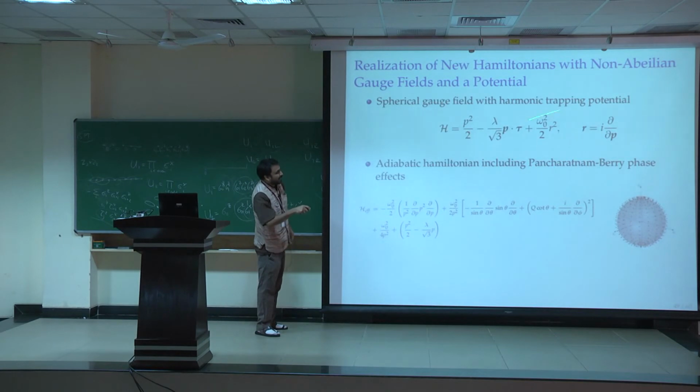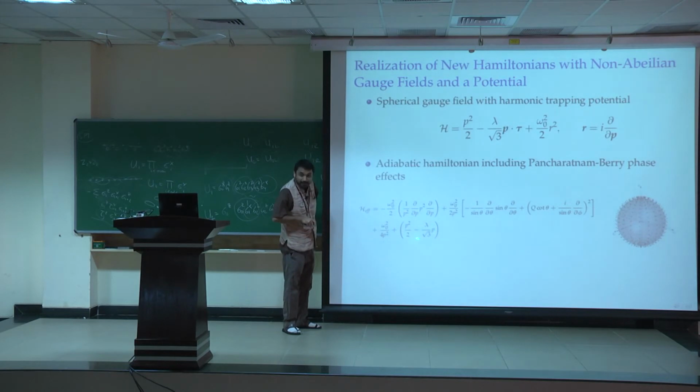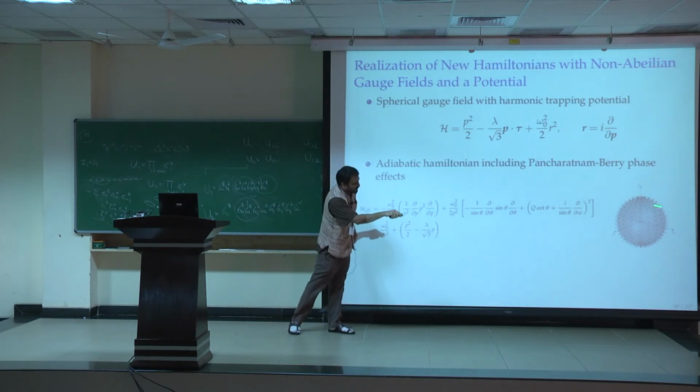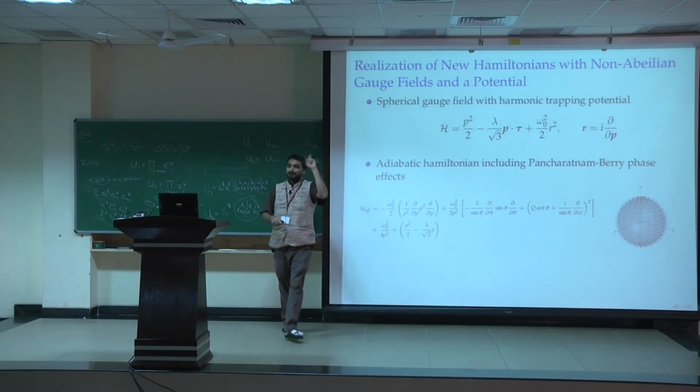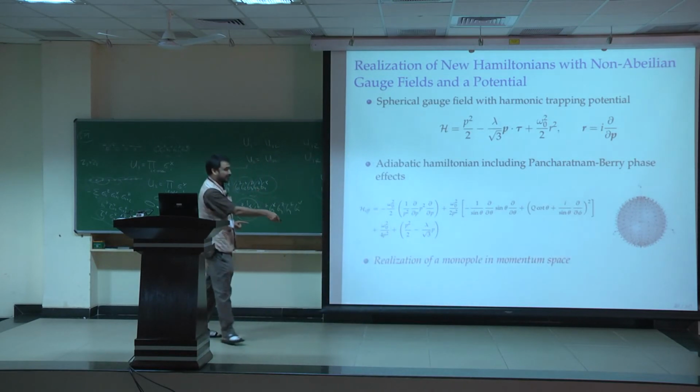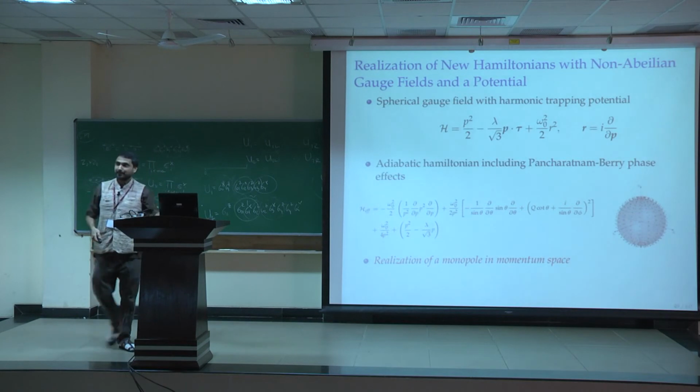So what happens when I have this spin-orbit coupling is that the kinetic energy of the particle goes like p squared over 2 minus lambda times lambda dot p. So this is minimum when p is lambda. If I go to a large lambda, all my particles will have momentum magnitude p, and they will be moving in momentum space on the sphere. But they also pick up this Berry phase. So it's actually a realization of a monopole in momentum space.